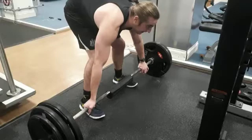If that's bar pad on the bar, I'd get rid of that just so we can improve the consistency of where we're setting our hands, and I'd probably bring the feet in as well. Even from the immediate outset, I can see that the knees are inside of the feet. Ideally, we'd want them in line with the feet, but by being this wide with the legs, it's going to make it even more likely that the knees are falling inwards. So first things first, bring the hands in, bring the feet in, push the knees out.